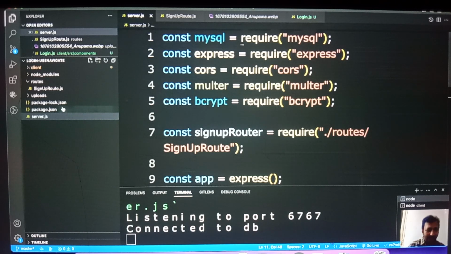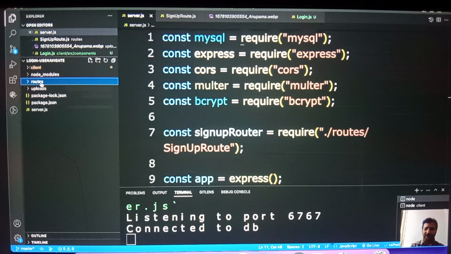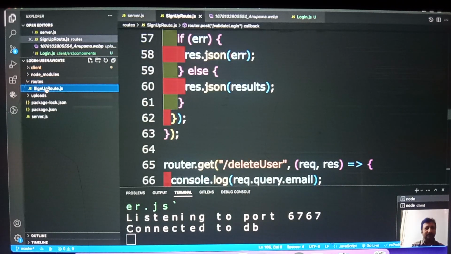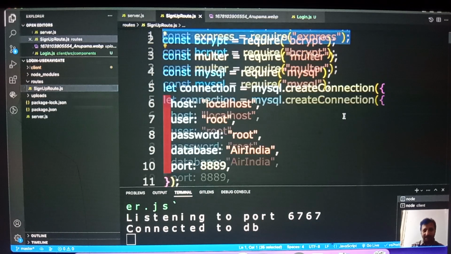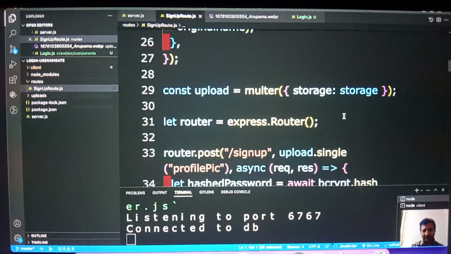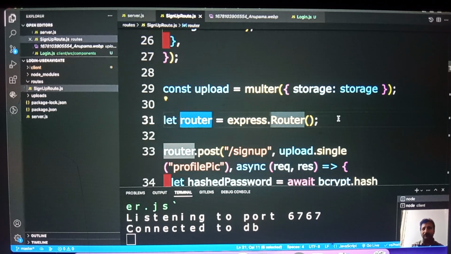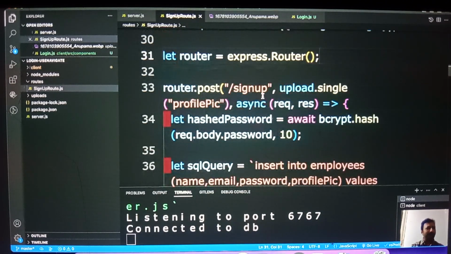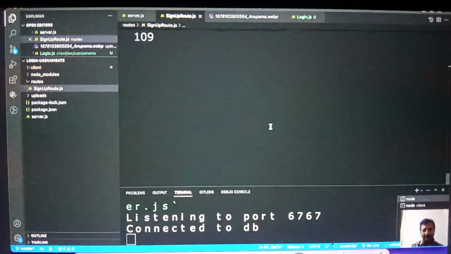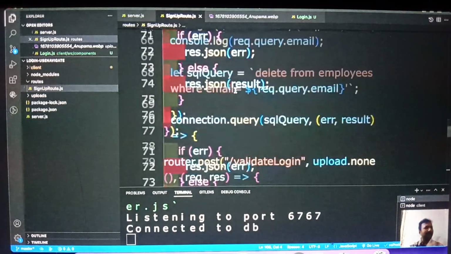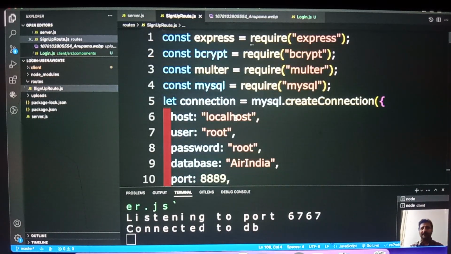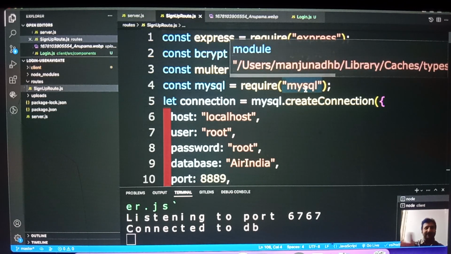What I have done is I have created the routes folder, the way we create components. And here I have created the route, and I have imported express first, and created the router using express.Router. Then I have created post, put, patch, and everything, and exported it using module.exports. While writing the post, put, patch, the dependency packages will be there, right? For signup, we need Multer. For password, we need bcrypt. All those things we have imported and used according to the requirement.